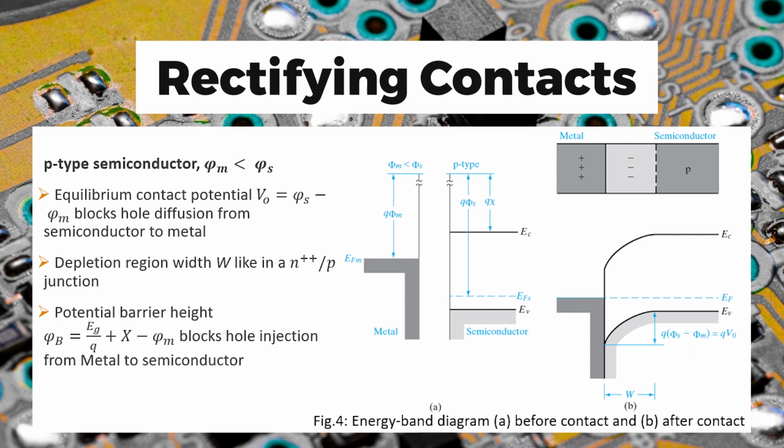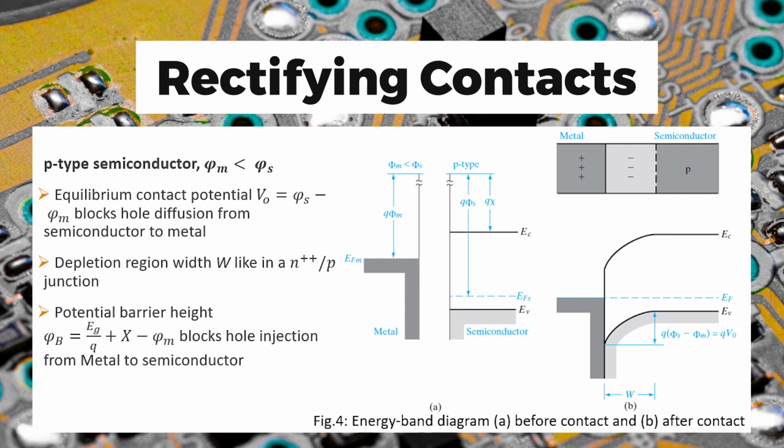So, here we can see that a p-type semiconductor and a metal with work function less than the work function of the semiconductor are brought in contact. Now, what happens here? The minority carriers of the semiconductor align at the metal-semiconductor contact, and a depletion region width is formed, which in most cases is represented as W. So, there is a region of metal, then the minority carriers, and then the majority carriers of the semiconductor. A rectifying contact is formed here as shown in the figure.